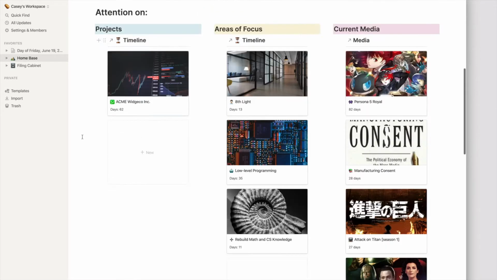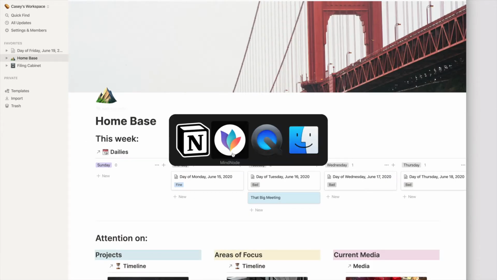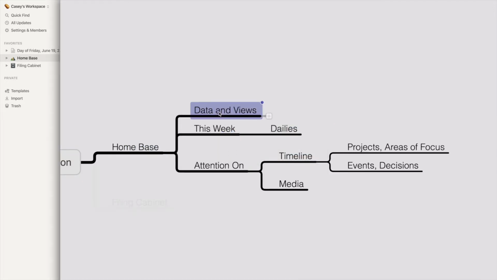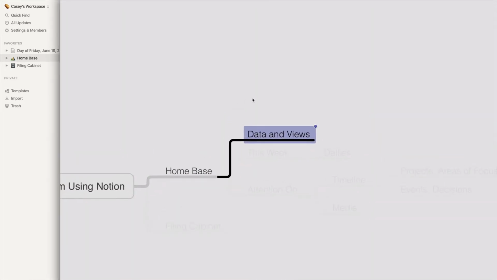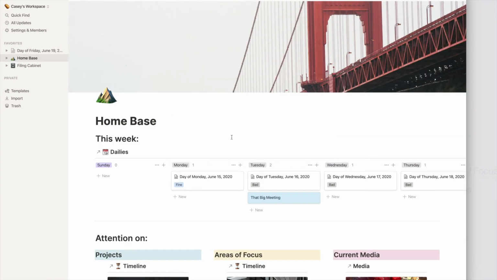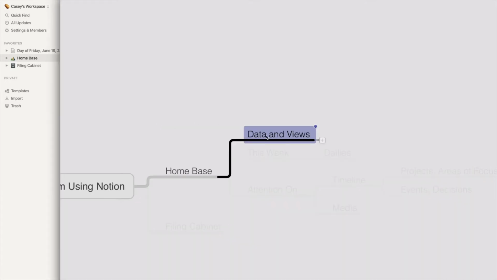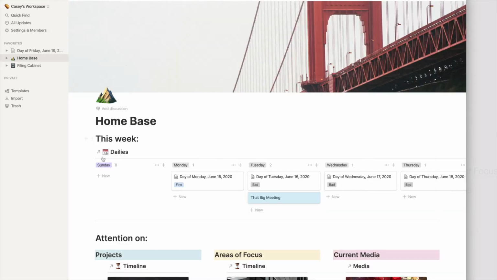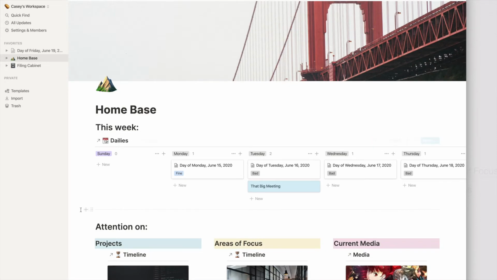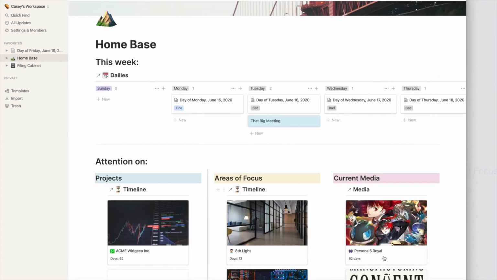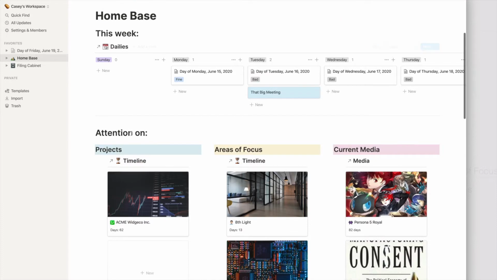Like I said, I'll get into that in a sec, but really there's a concept here that I've seen a lot of other Notion users use of basically data and views. So there's this distinction between the backing databases that have the data, and then I have views onto that data here in various forms that are useful to me.